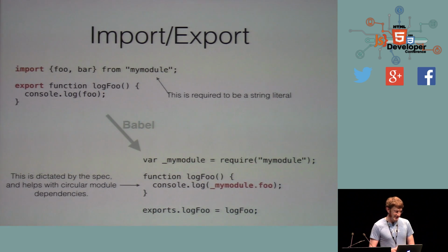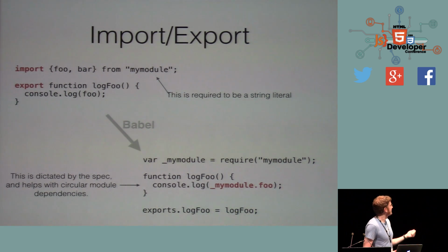So the case where this comes up is we're importing from my module. What if my module imported this file, then this file goes to import my module? So it's a circular dependency. The way that's resolved is it'll get an object back, but it's not yet populated with all the names on my module because the code hasn't run yet for my module. So transpiling this way helps the situation because it doesn't matter that my module hasn't quite been initialized yet. It'll still work because the code that references foo also references the module object.